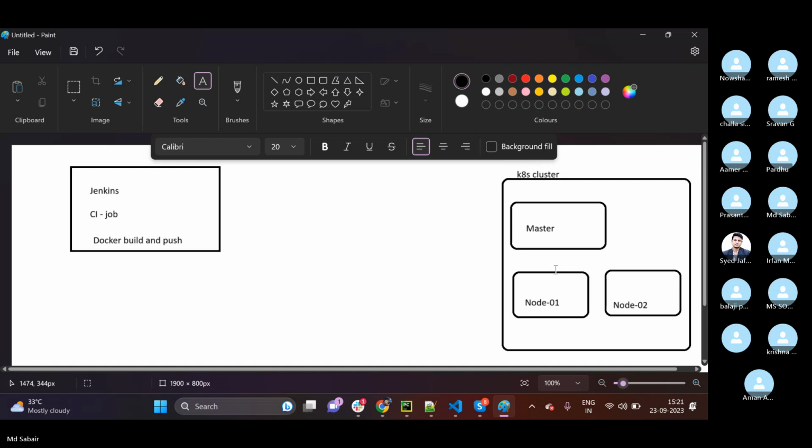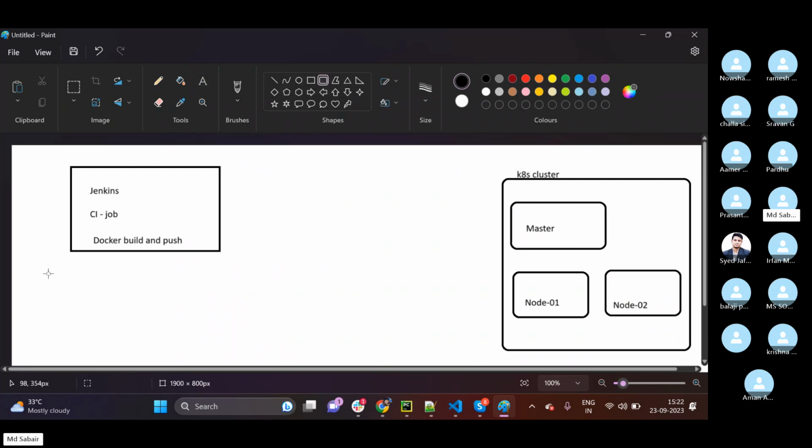Yes or no? So we can also deploy our application on Kubernetes with the help of Jenkins. But the problem will be, for example, if I have deployed on the Kubernetes cluster, Jenkins will not be able to get the complete details of our cluster, meaning the actual state and the desired state.